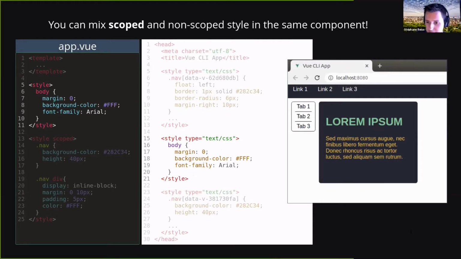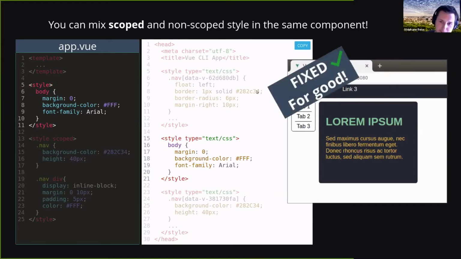Cool. Are there any questions so far? I'm gonna look. Yeah. I put in the chat that my mind is blown. Sorry, go ahead. Yes, exactly. You can put many style tags. Cool. Okay, so I'll keep going then.